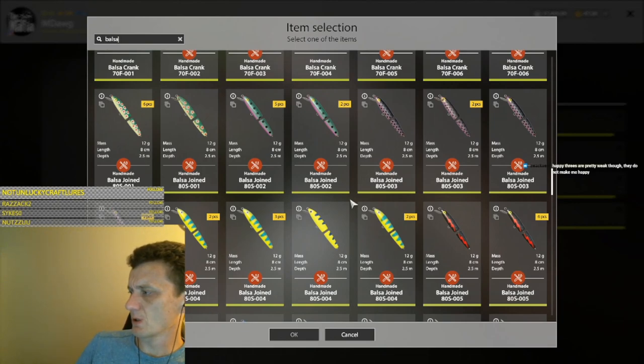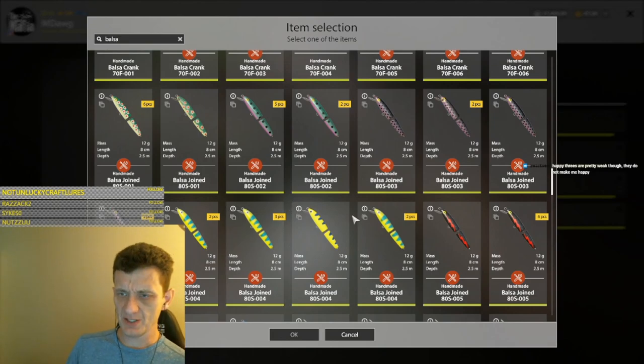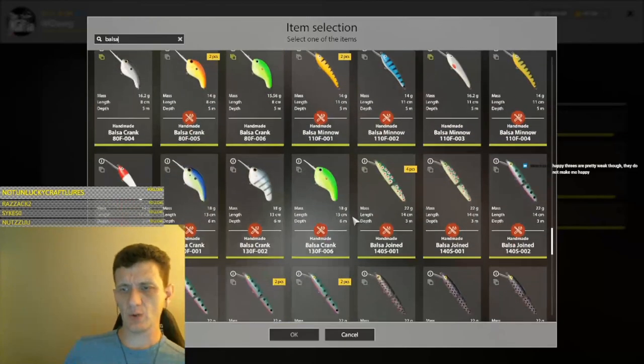You got a big Luga on. Oh my goodness. Yeah, I may need to change those out, Zach. You're right, those aren't the best quality of hooks, right?